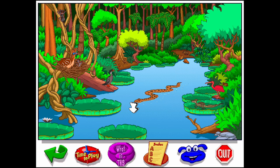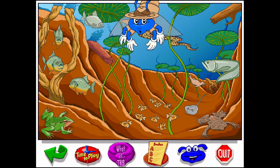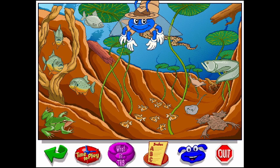That pipa toad is one flat animal. Arowanas are nicknamed the water monkey. But they don't look much like a monkey to me. It must be because of how they leap right into the air. That green Darwin frog might be keeping babies in its mouth. The babies may prefer that, but I prefer my nice cozy nest.